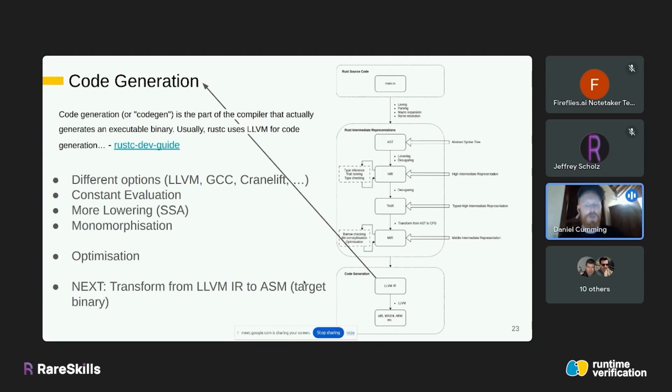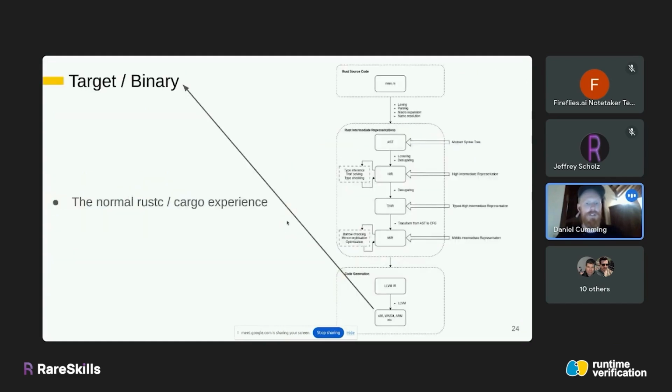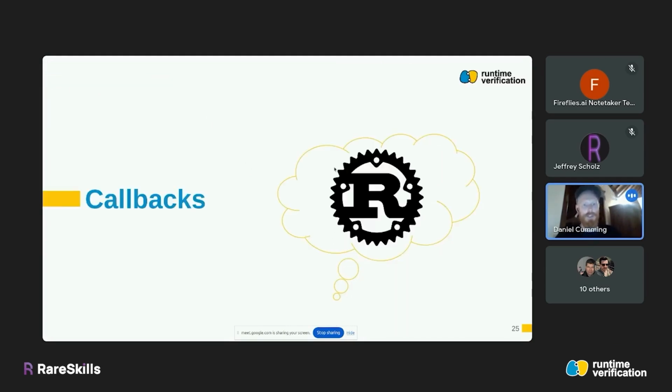And all of this is done to get into, in this example, LLVM IR, but as I mentioned here, there are different options. It doesn't have to be LLVM, but whatever the code generation representation is, we get to that point, and then we go down to our target binary. And if you're used to just doing cargo build, that's where you start at this level, and then you do build, and it comes down, and you have your binary down the bottom here. So normally you skip looking at all these steps, but we had a bit of a look at them.